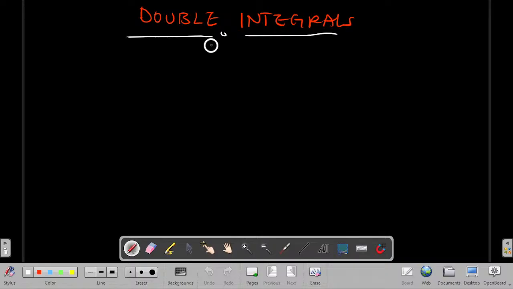So what do we mean by double integrals? Now we are doing functions of several variables. Is that not it? So meaning you are dealing with a function of x and y or a function of x, y, and z. If you are integrating functions like this, we introduce what we call double integrals, meaning that one integral is not enough.